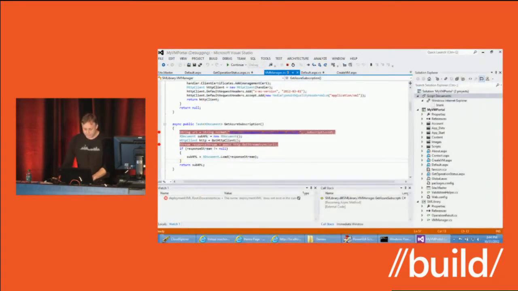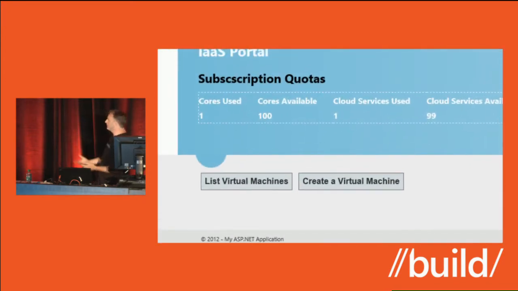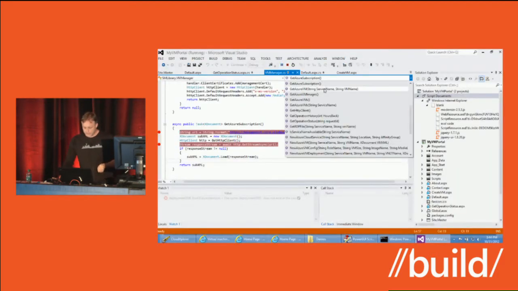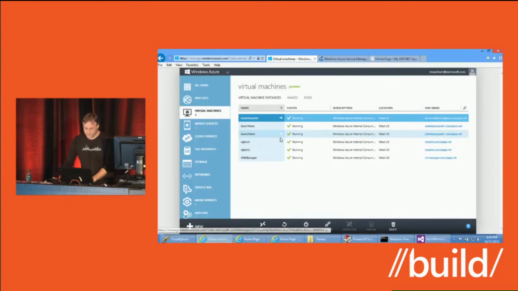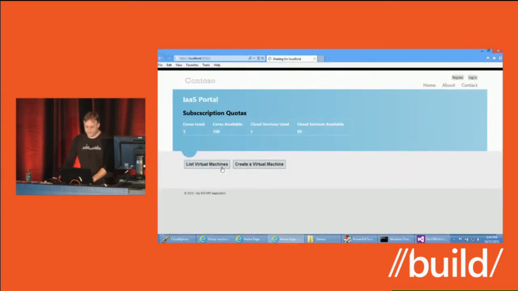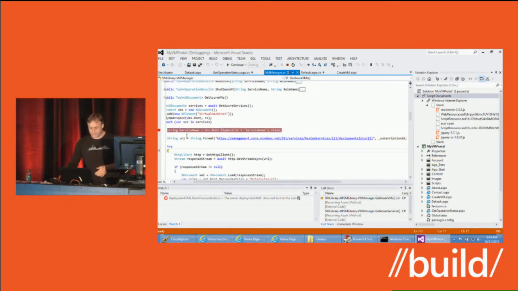So this is what I'm using to render the header. You can see that I have 100 cores available. I've only used one. Now if we actually want to see the virtual machine information, I'm going to call a different API, and this one is basically doing a get on the list of all my roles within the deployment. It's a little interesting because some of these APIs, instead of taking slots, take names. In this one, it actually takes a slot, so I can literally just pass production for the slot name.